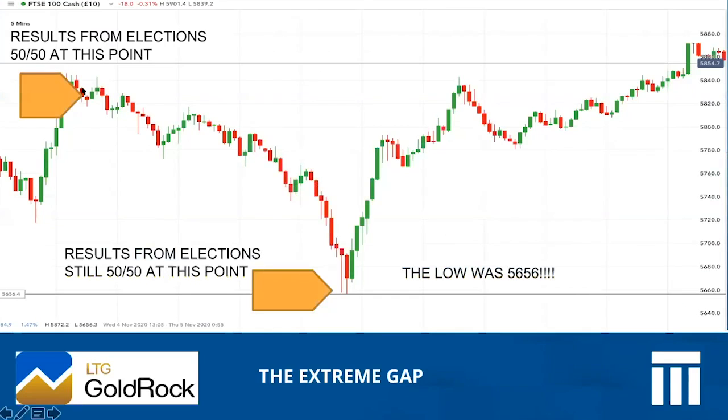But on this day, the market opens. Just before the market opened, the market came down, hit 5656, and then it was off. There was no reason for this move coming down. The presidential election polls were pretty neutral. No news had come out that someone had won. So the move down here was classic market function. It was moving down to fill this area of no trade where no buyers and sellers had been matched up. It gave us an optimal level to buy the FTSE. Very, very low risk as well. It hit this pinpoint and then it was off.